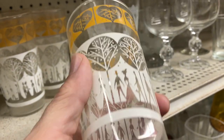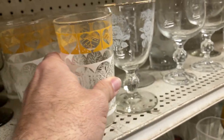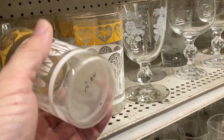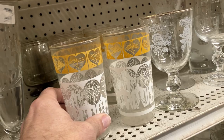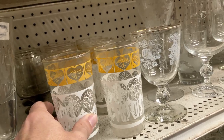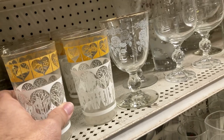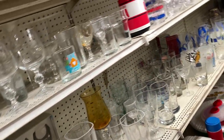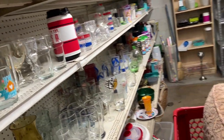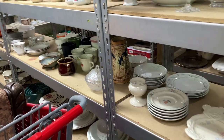We all remember tumblers like these from the 1960s. These were $2 each, and they had little colonial-era people doing a minuet down under those trees - something like that. They were okay, but I was sort of hoping for maybe pink and turquoise rather than white and brown, so I didn't get them. Look at what's in my cart.